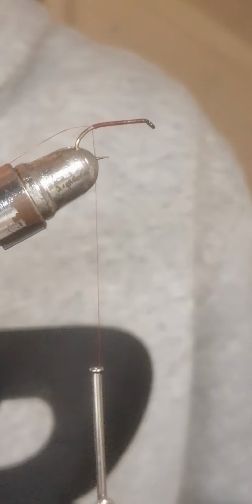So just start the thread just behind the eye of the hook and start taking it down the shank of the hook. Now, if you saw my video on my black pennel, you could probably watch that as well if you wanted to. But as I said, I'm just going to make another video on it, doing the silver pennel. I came back one day fishing and I said to myself, well, the butcher works so well early in the season and the black pennel does, why not try a silver body on a black pennel?